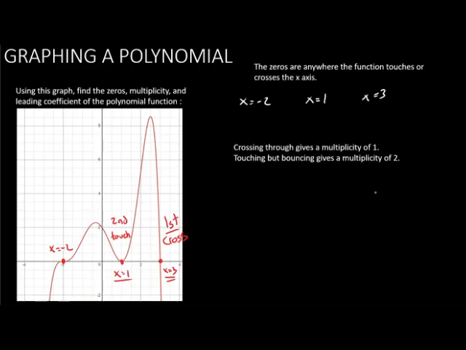Far on the left, where x is equal to -2, you can see that we cross through at -2, but we don't cross through directly. We do a strange little squiggle as we cross through. If you see the squiggle at that position, that means you have a multiplicity 3 zero, which is another way of saying that this zero will be third power.